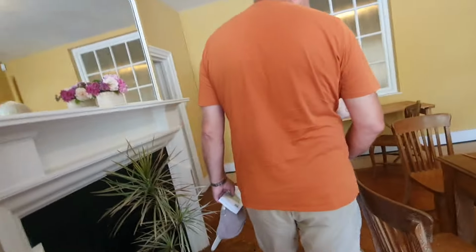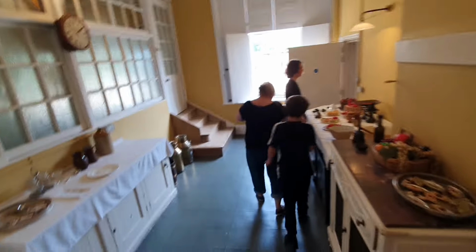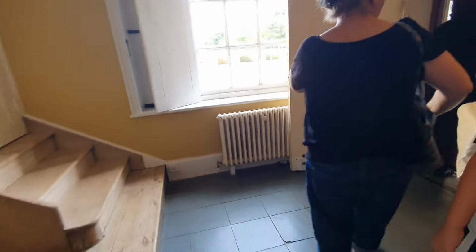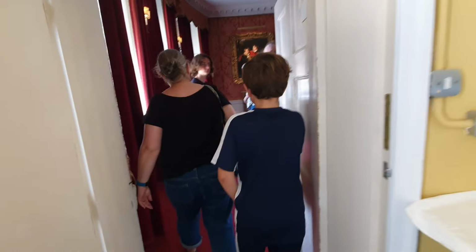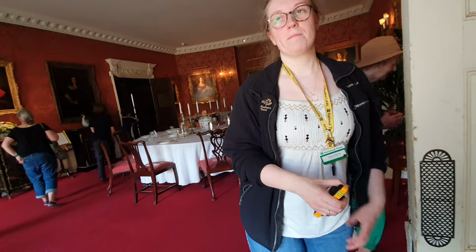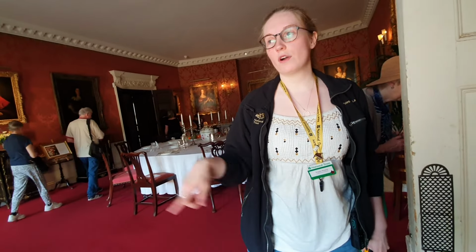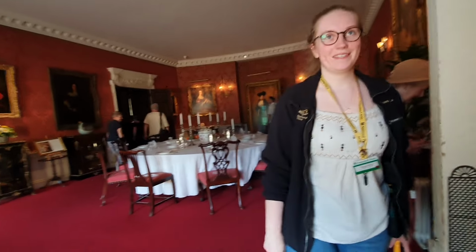Servants' quarters. Am I going to the basement? On the ground. Current ground level. Oh, is it downstairs? Oh, we're not quite downstairs yet. Is there a basement? There is, yes. We've got the basements connect to one another, but unfortunately they're not open for the public view. Okay. Are they pretty extensive basements? They are. They're kind of the whole of the footprint of the house, yes. And they've got a tunnel connecting the two between them. Oh, awesome. Thanks for the info. That's okay. Cheers.